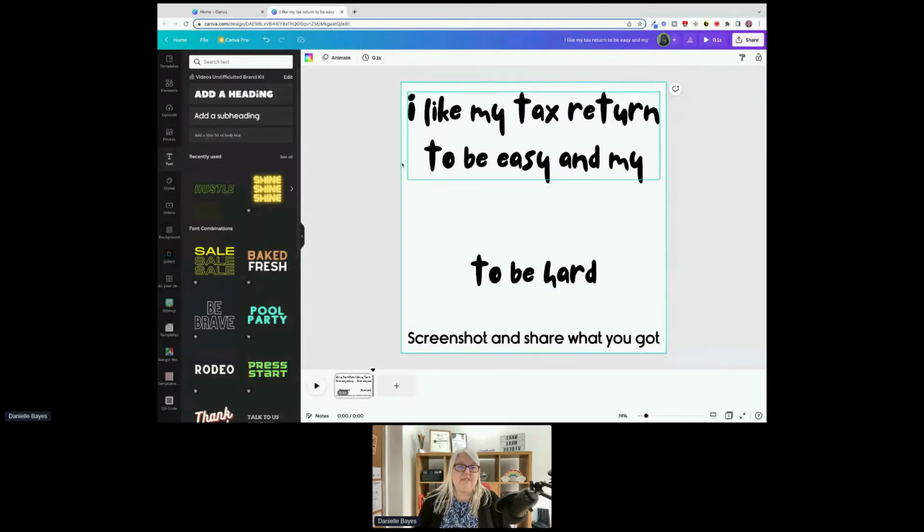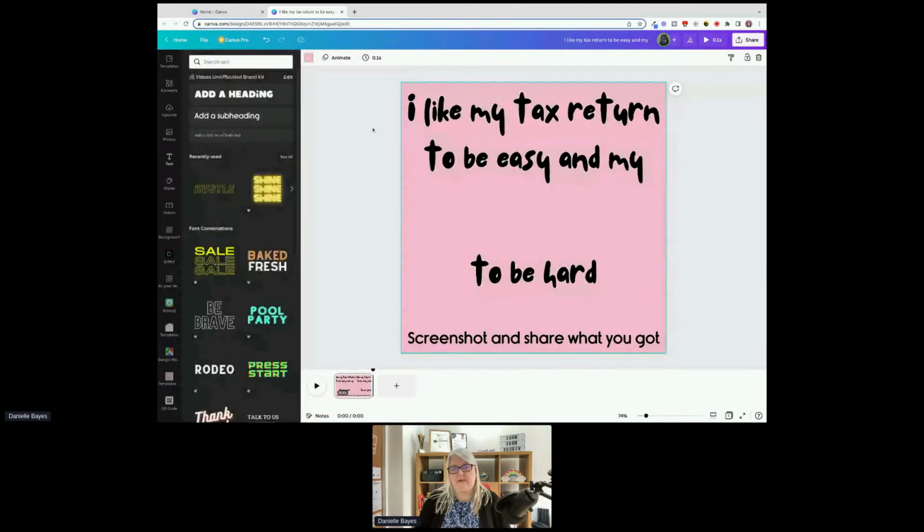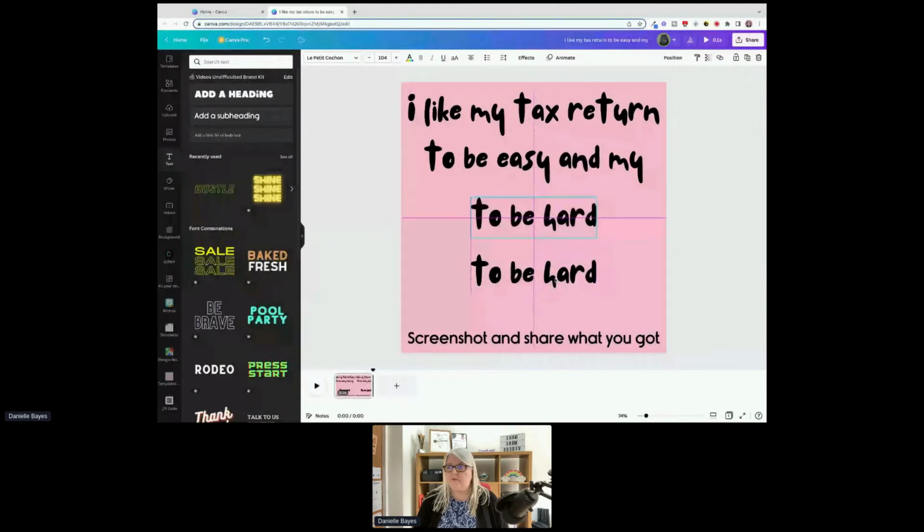Okay, so I'm just going to do a bit of color to this as well. Let's just change the background color of mine here. I'm just going to make it pink just to make it a bit more interesting. And I'm going to add my first option in the middle. So again, I'm just going to copy one of my chunks of text. I'm going to duplicate it here. And the first option is going to be Wordle.